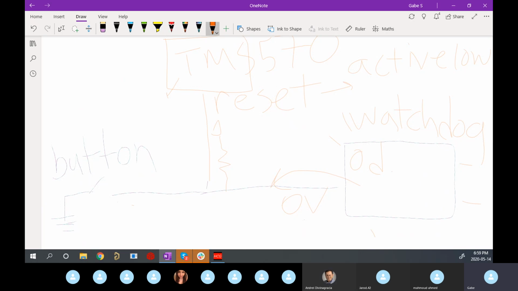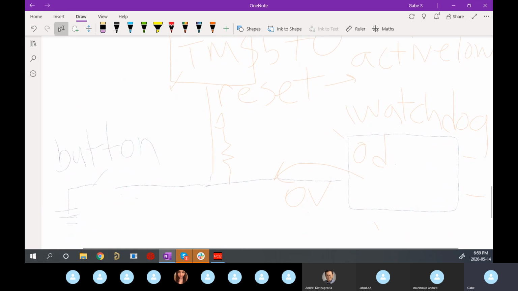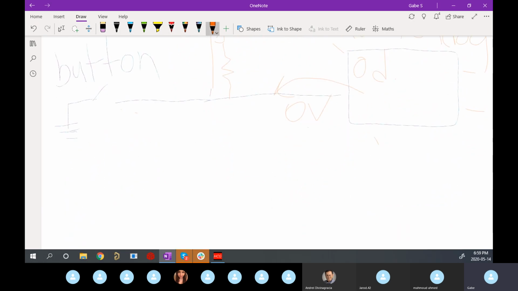If you're looking in a schematic or a data sheet, the way they often show that a signal is active low is in the name. So if I look in the data sheet of the microcontroller, it's going to list all the pins, and then pin 19 is RESET_N.